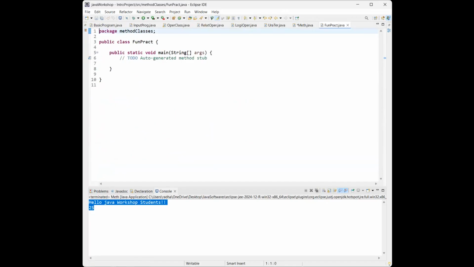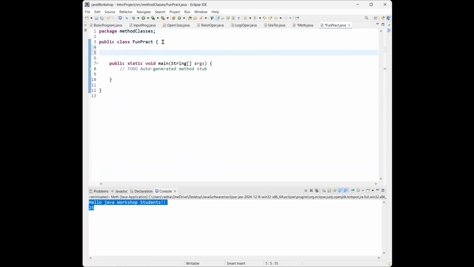Now we will write a function. We will do multiplication, so it is simple and easy for you to understand.